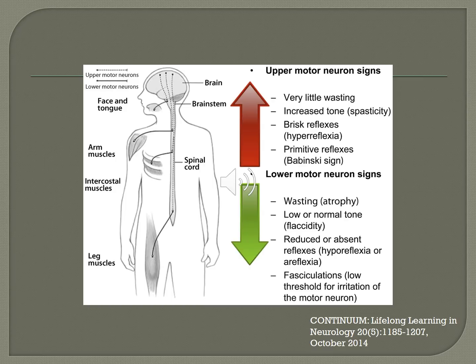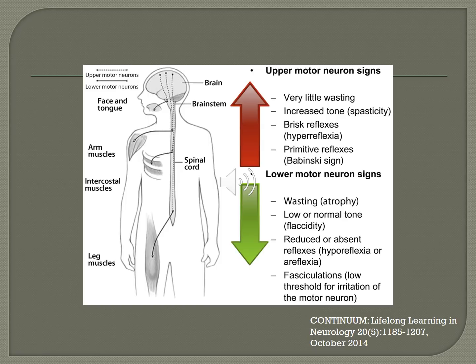So depending on where you lesion in the motor system, you're going to get two separate findings. So you've got the upper motor neuron, which is part of the corticospinal tract, that comes all the way down from the cortex all the way through synapsing at the lower motor neuron in the spinal cord, and then the lower motor neuron, which then exits the spinal cord to synapse on the muscle.